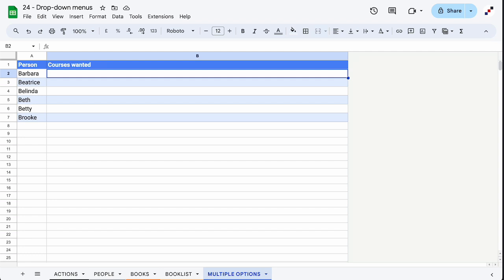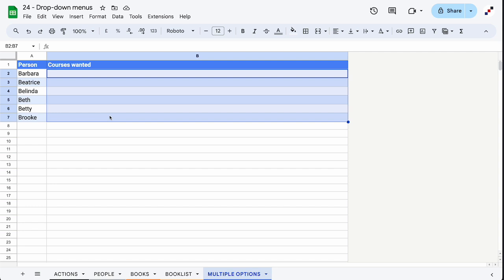So far, the drop-downs we've created only allowed us to choose one option per cell, but now it's possible to allow users to choose more than one option. As an example, here we have some students that need to choose which courses they would like to do, and they can choose up to 5 options. To add the options, select the area you want to add the drop-down menus in.